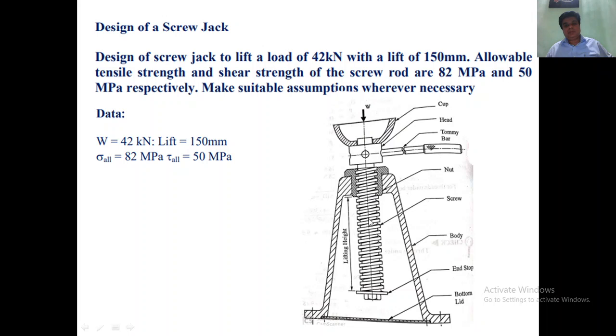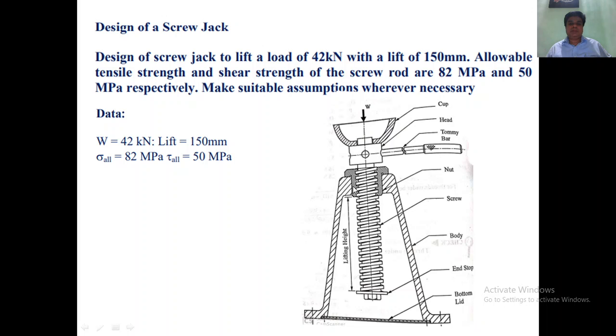All of you know this screw jack diagram, which you have done in machine drawing. You learnt how to draw and model this screw jack. You can see here, this is the main screw rod, with square threads. You have to select a proper pitch and diameter for this screw rod for this particular load, and this is the nut. It has internal threads and it will rotate over this screw rod.